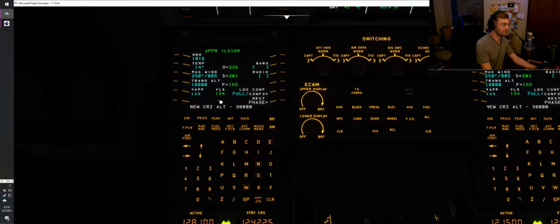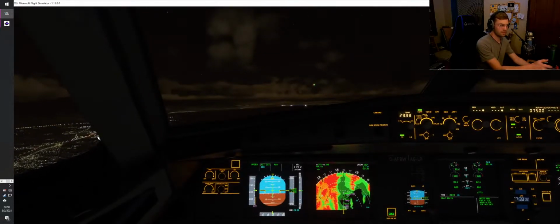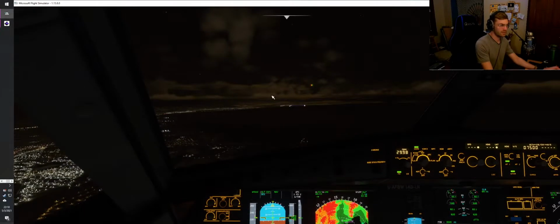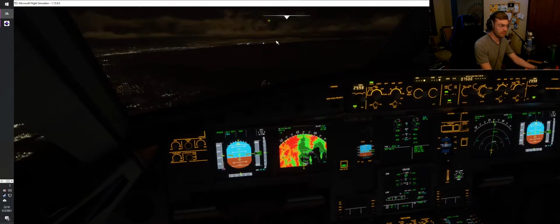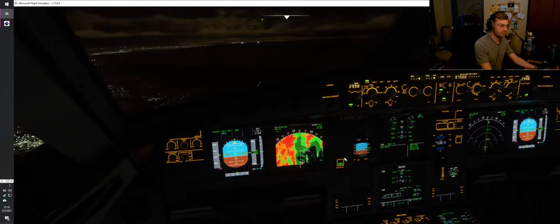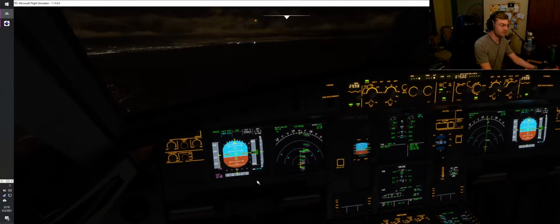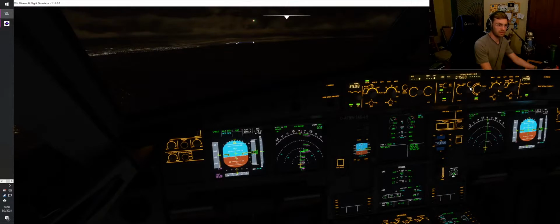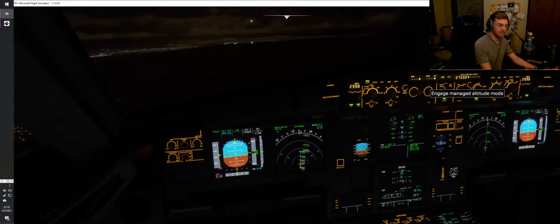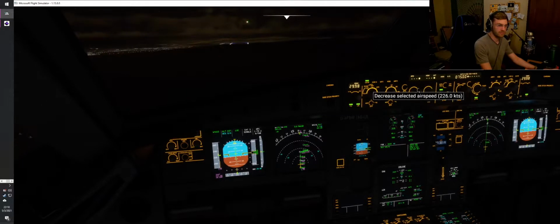I'm going to be landing full flaps, so there is my vertical landing speed and my vertical approach speed. So here I come, looking good for that 16 right landing. Don't need a terrain display anymore. I'm good with the approach. Runway's already in sight, so everything's fine there. So I'm going to go ahead and turn on approach mode and make sure I'm in managed altitude mode, so it will intercept the localizer. Everything else is managed.